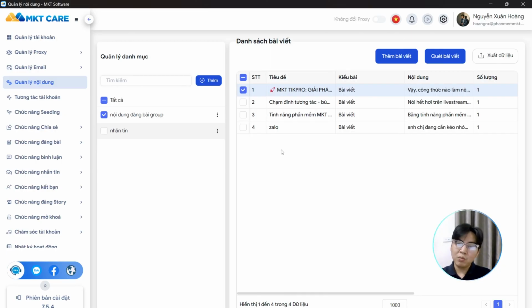Recently, Facebook's policies have become much stricter. If you use too little content and post repeatedly, Facebook may detect spam behavior and treat your account like a bot, which can lead to account restrictions or temporary bans. From my own experience, when I used only a few content variations and posted across many groups, my account was locked after posting to around 10 groups. So when you prepare more content variations and properly warm up your accounts, you'll be able to post more safely without triggering Facebook's spam detection system.